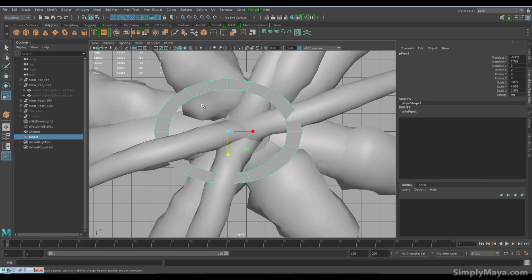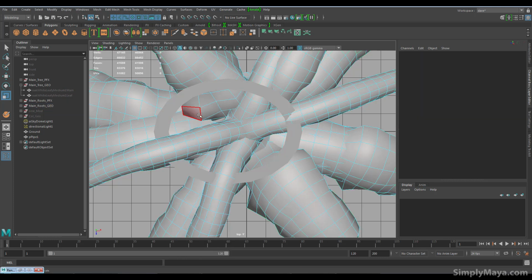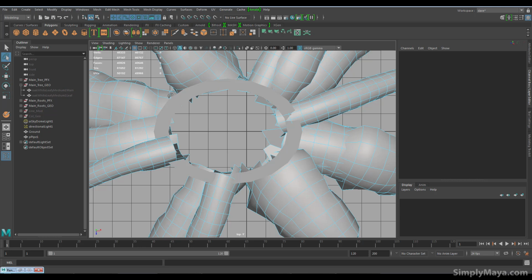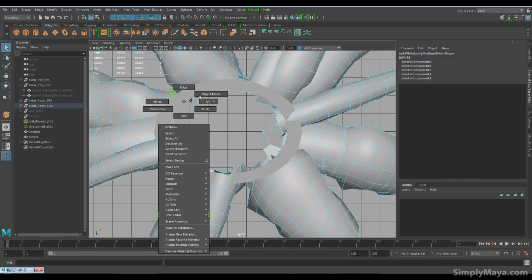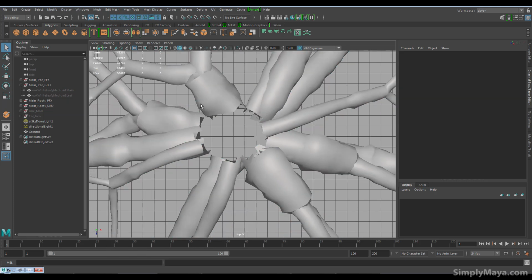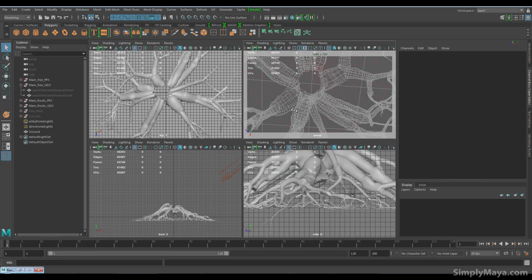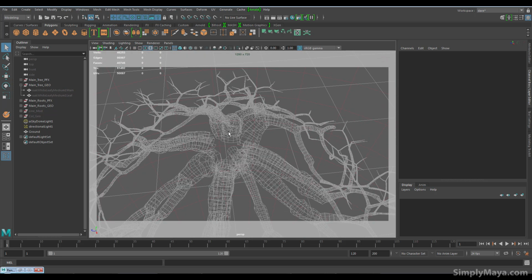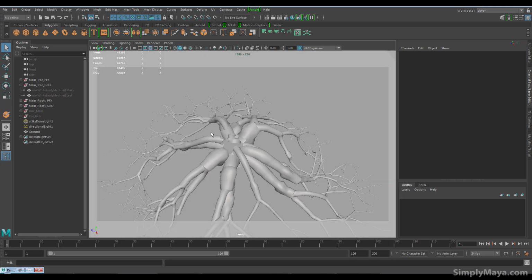So we'll just grab the faces for these, and then we'll grab the lasso tool, and we'll come in using our cutting guide and hit delete. Now we're going to have to tidy that up, but we'll talk about that in a moment. And then I can just also go back to object mode and get rid of my cutting guide. So we've chopped out a whole bunch of useless geometry out the middle there, and let's bring the trunk back in.